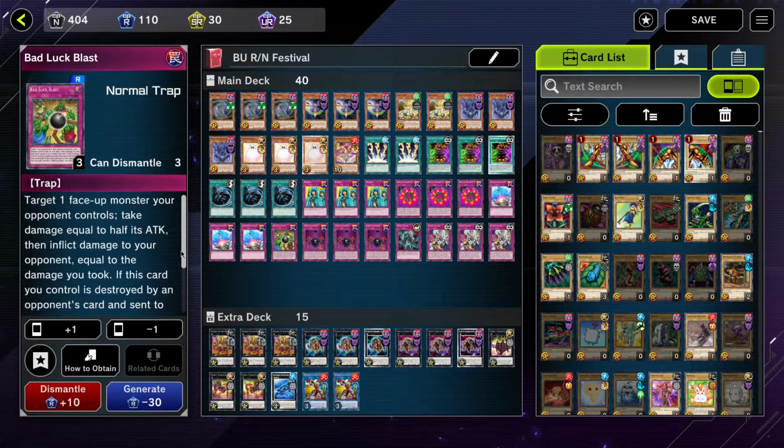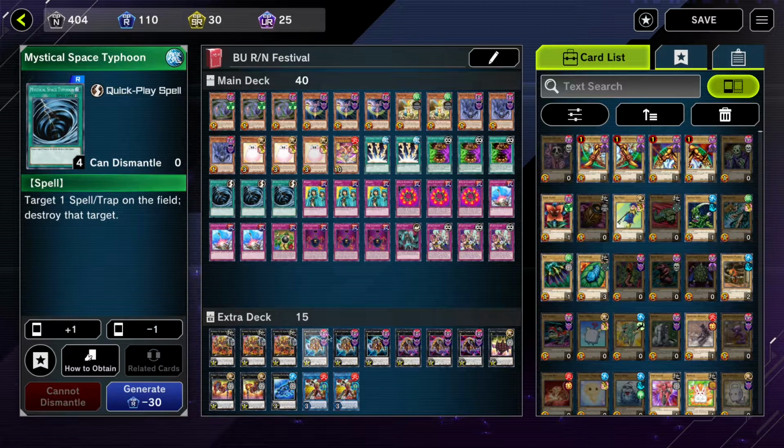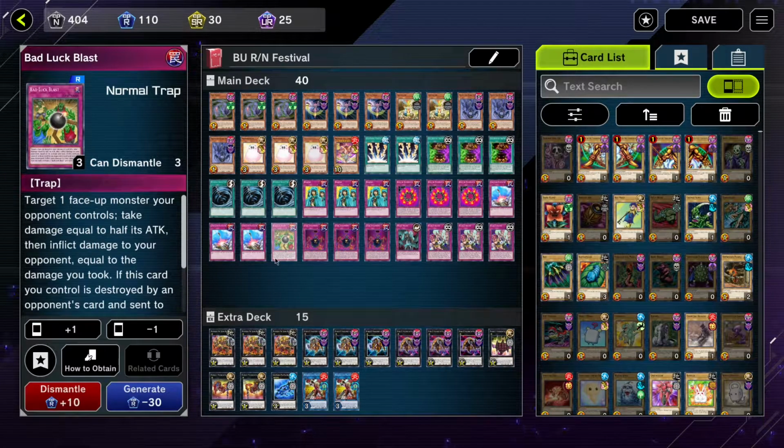You also have Bad Luck Blast, which, because of the prevalent use of Mystical Space Typhoon, you can actually activate in response to Mystical Space Typhoon, so you get both burn effects. You can target one face-up monster your opponent controls, and both of you take half of its attack as damage.